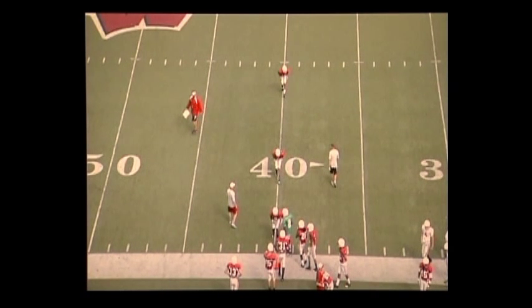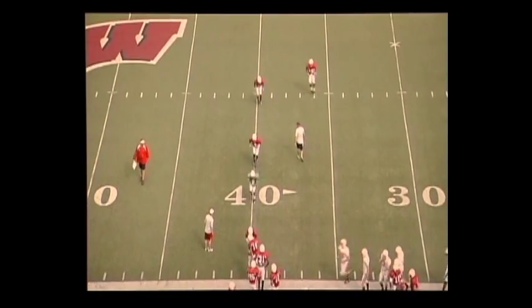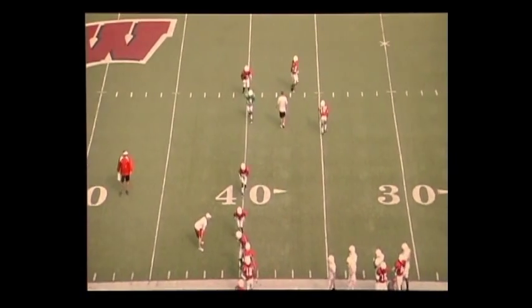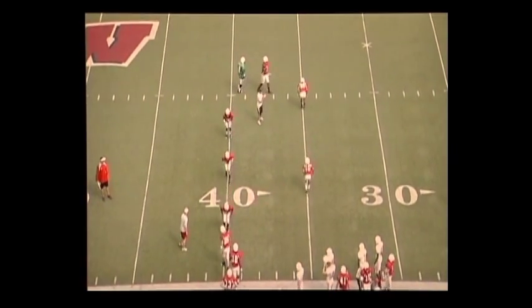And our lines are used as reference points, and I'll kind of explain that a little further as we go through the different drills. But in this drill, what we're doing is just working on our back pedal. Back pedaling out to the hash, shuffling across to the next yard line, and then back pedaling back to the sideline. Again, in this movement, what we're looking for are ankles close together.